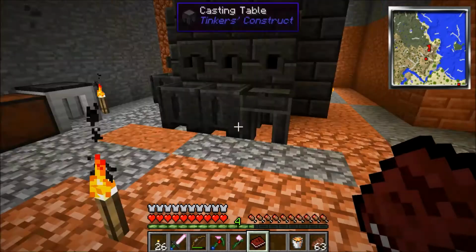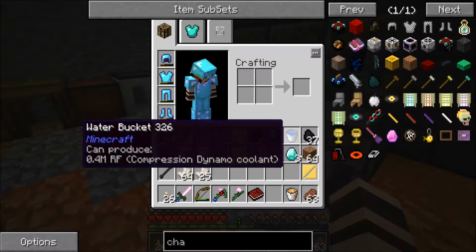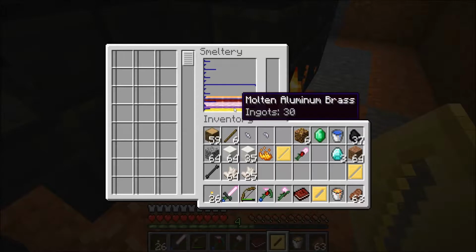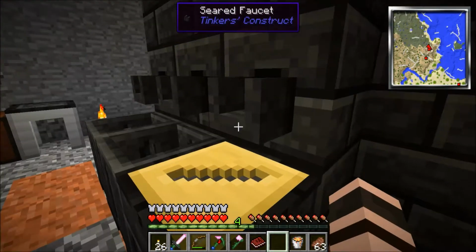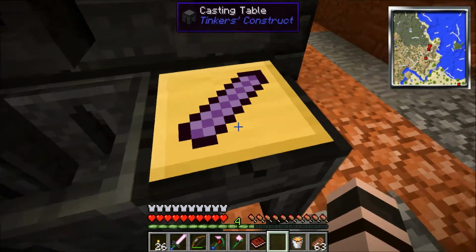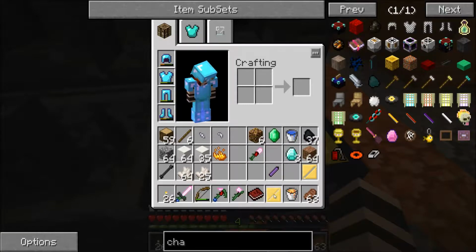Okay, so let's go ahead, and I have made the items that I need. I'm going to use paper, mostly because I am kind of addicted to my modifiers. I love my modifiers. So yeah, that's the basics. Okay, so for the whatever it's called, the Grover ore, we're going to use that for our sword blade. We are going to use a tough tool rod.